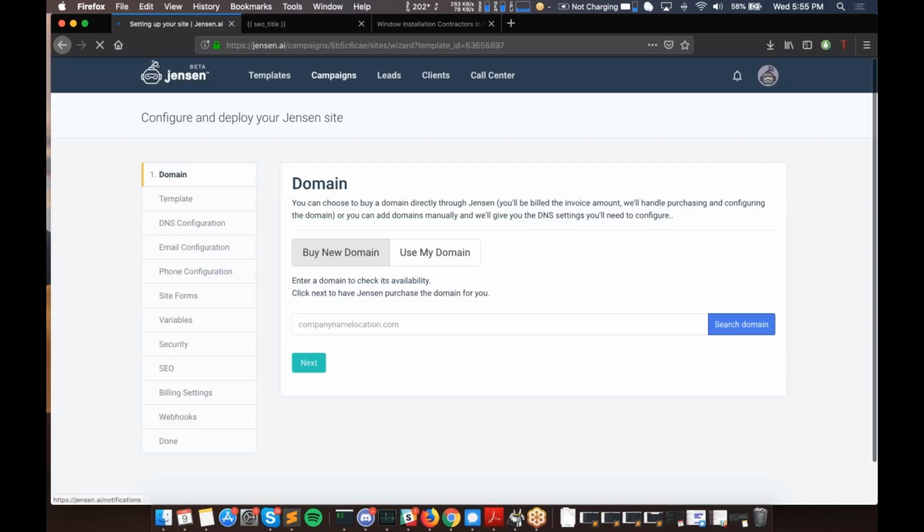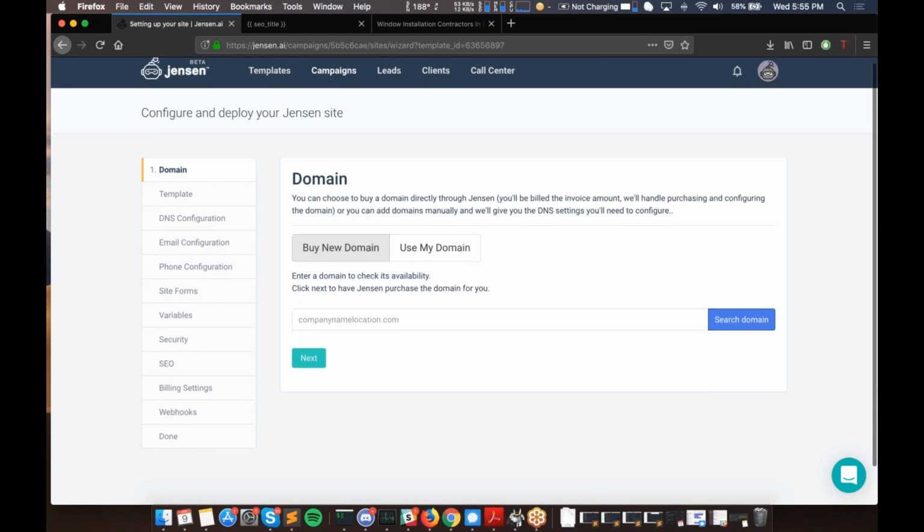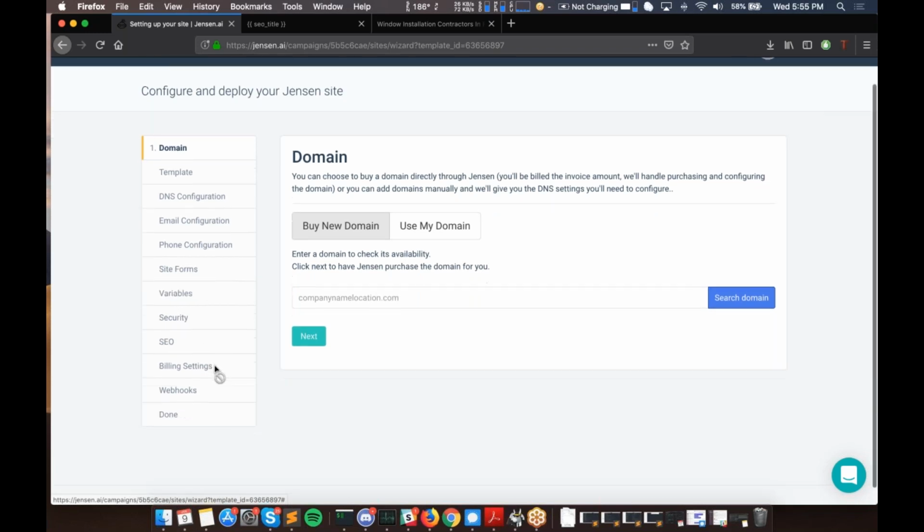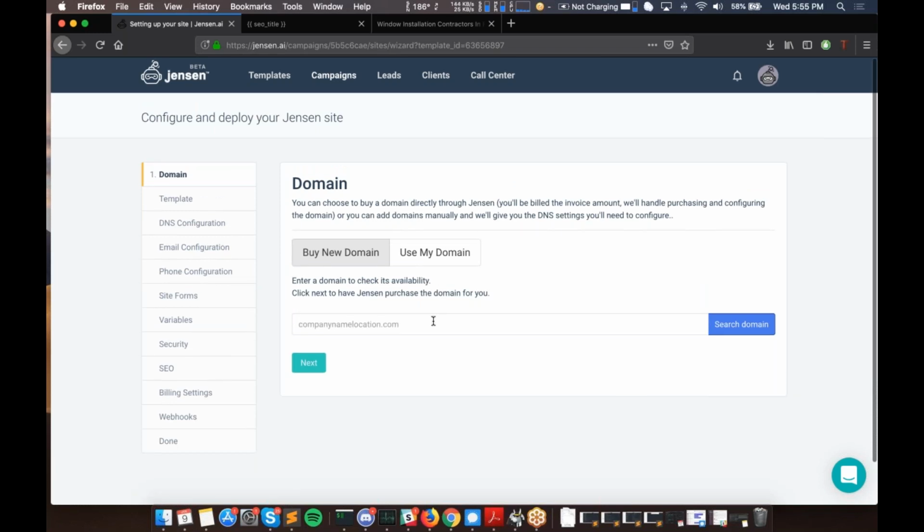Once we've gone through a template, we are going to jump into our site creation wizard. So the template is one thing in the system, and now that's saved. You can use templates from multiple sites. I believe there's no limit on how many templates you can use across any site. But on a per site basis, we're going to be deploying and configuring everything for you, from the domain to the website to the hosting to the email, as well as pretty much anything you could imagine for your website. So I'm going to cruise through these one at a time.